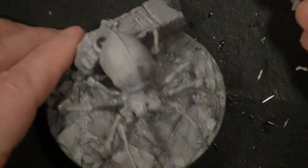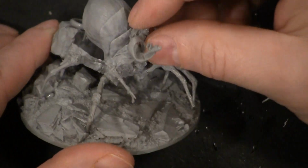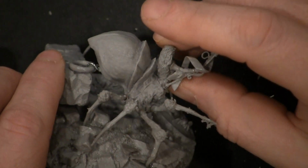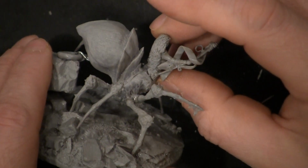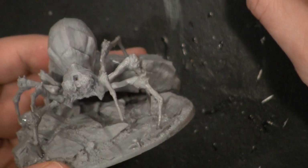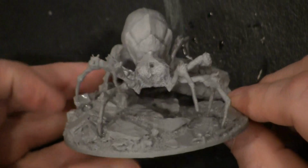Now, I'm going to go ahead and put her on here anyway, even though I said I wasn't going to. And you know what? I'm a dirty liar. I'm not going to do that. There is like no room to paint that spider back if I do that. So I'm going to leave it off.